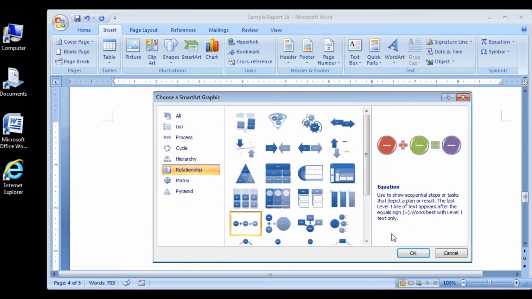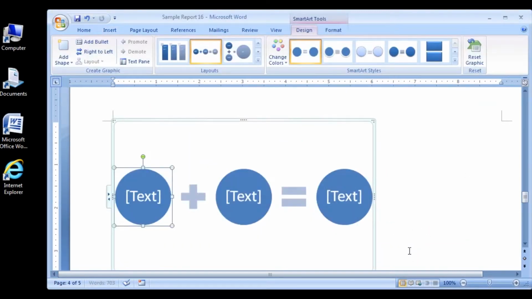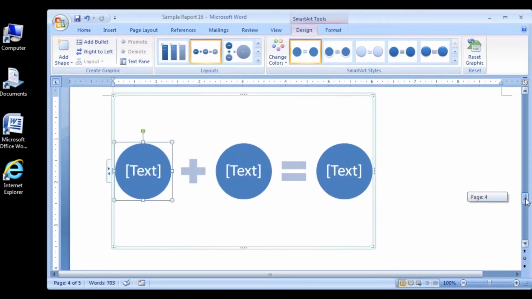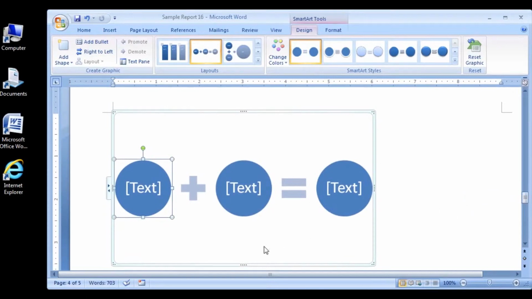The Choose a SmartArt Graphic dialog box closes, and the Equation graphic with the placeholder text is inserted at the top of page 4. The graphic is surrounded by a rectangular border indicating that it is selected. The SmartArt Tools are visible on the ribbon.